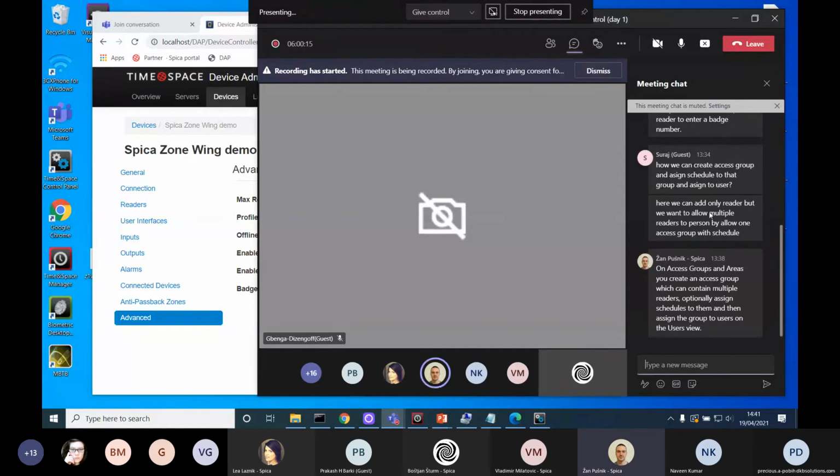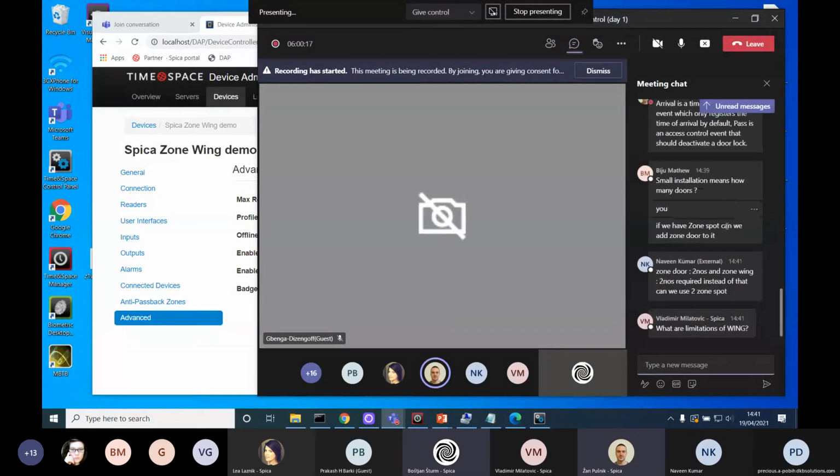There is another question here. Zone door, zone wing. Can we use two zone spots instead? Actually, we have a requirement of two zone wings and two doors to be activated. Instead of that, can we go with the zone spot? Our old system uses zone wing and zone door.